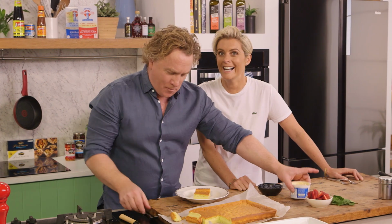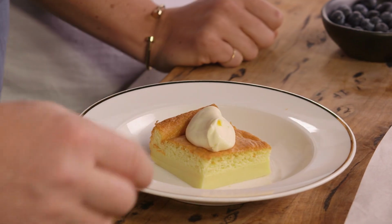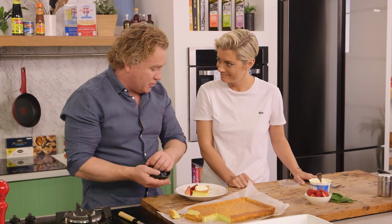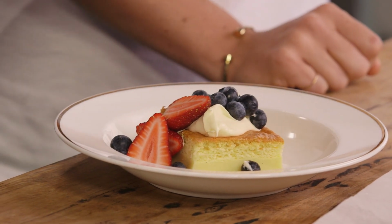It's delicious. But we're going to make it nice and pretty. I'll get some sour cream on the top there. I can't wait for my taste. Oh. I'm going to make this beautiful for you, Rosie. Some strawberries on there as well. This is a real chefy way of doing it. You know, you've got a great piece of dessert like this, or you've got a cake you can pop in your lunchbox and take it to school or work or wherever you want to take it.